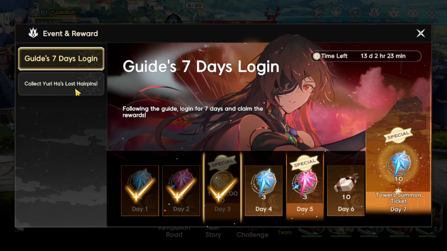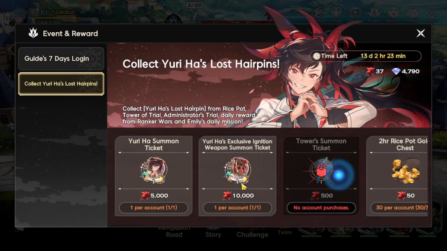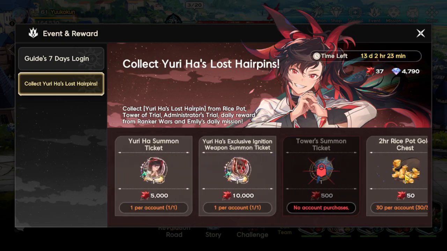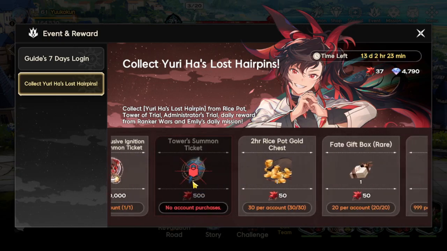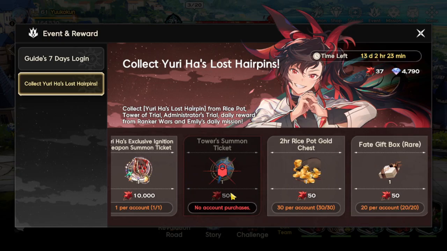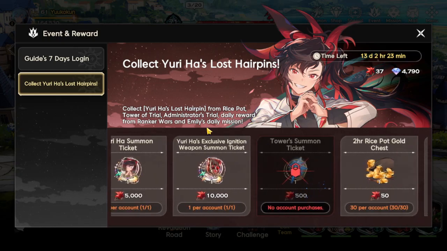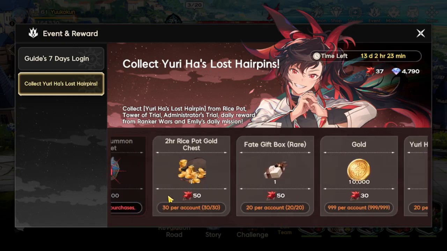Events. For events like this, my recommendation is get the summon tickets first because eventually the characters will be added into the pool, right? That's my assumption. But if you really want the character, sure, by all means, just go grab them. Yuri is always already in the standard pool, I think. So I don't know if you want that or not. I guess the weapon is kind of important because it's kind of hard to get the weapons nowadays, but yeah.